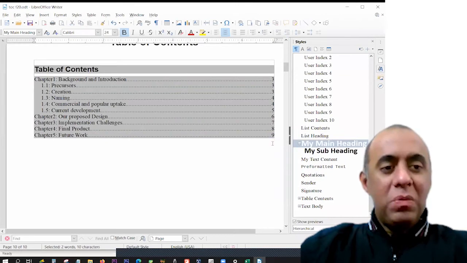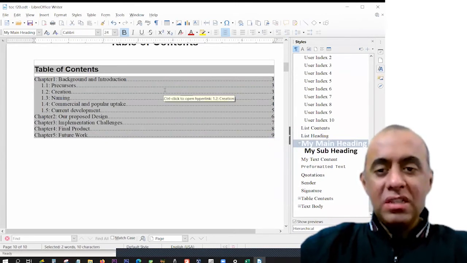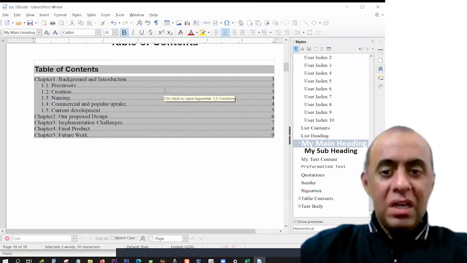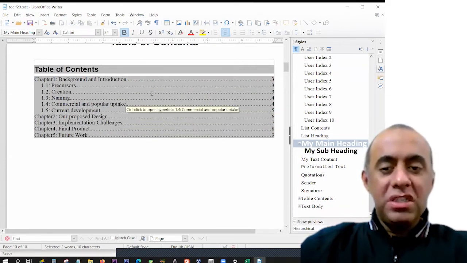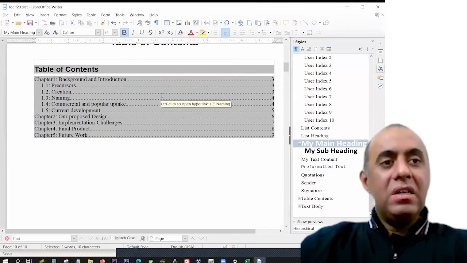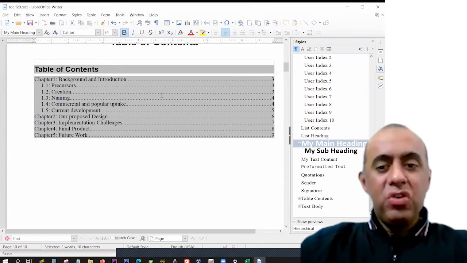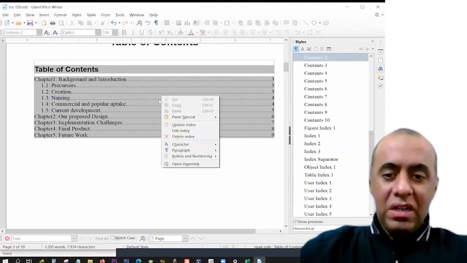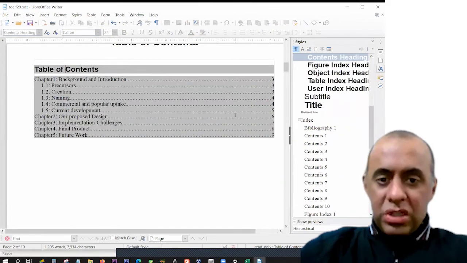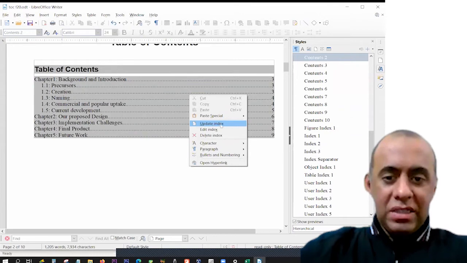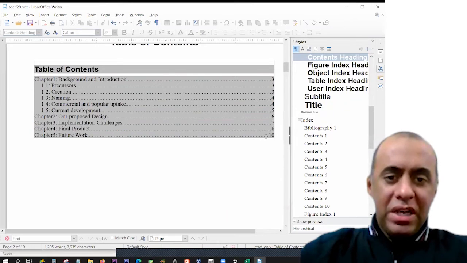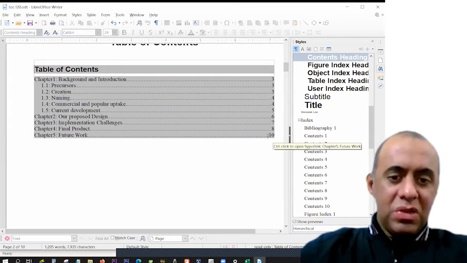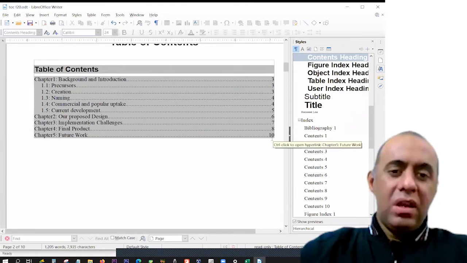So you would say that probably something is wrong with my table of contents. The answer to that is no, there is nothing wrong with it. This is an automated table of contents, but it does not periodically check for changes in your document. You have to manually tell the table of contents that there have been some changes made to your document. So you right click this table of contents, and there is an option called update index. Let's try that. As soon as I update the index, you can see here that the page number has changed from 9 to 10.